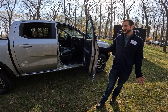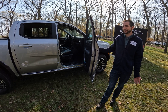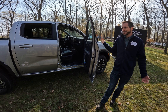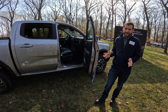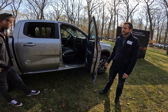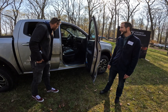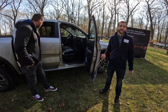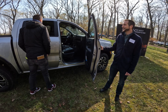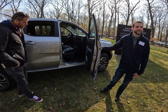We've equipped this Ranger with the most driver assist technology in the segment, six of which are class exclusive. This includes technology that will help Ranger stay in the center of its lane, maintain a distance with the vehicle in front of it, help the customer park in tight spaces, alert the driver if a collision is imminent, and even apply the brakes if necessary. That's all the tech that makes the all-new Ranger the most technologically advanced and most connected Ranger ever.